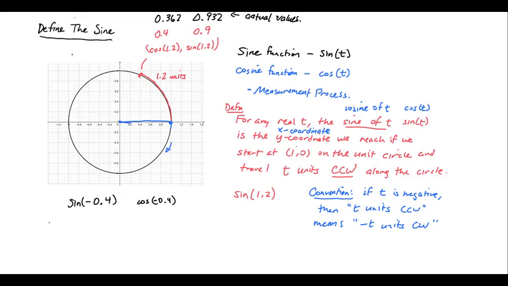So I need to mark off this much distance clockwise on the unit circle starting at this point. So I'm going to start here and go around. I think I'm going to need to stop around right here. So I think that's going to be the key point I'm going to use here. So the cosine of negative 0.4 looks like it's a little bit past 0.9. So I'm just going to say 0.9. And what's the sine going to be? The sine is going to be the y-coordinate. Notice that's negative in this case. Looks like it's going to be about negative 0.35 or so. That's going to be my guess.